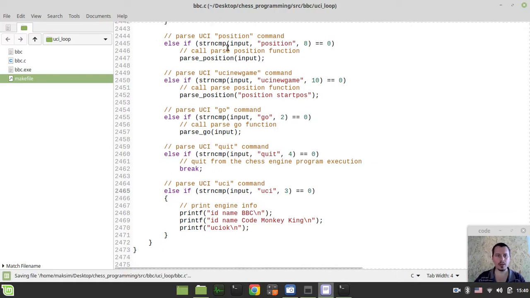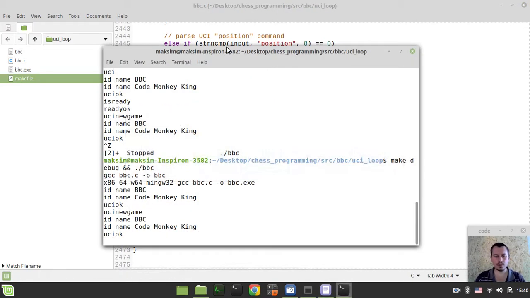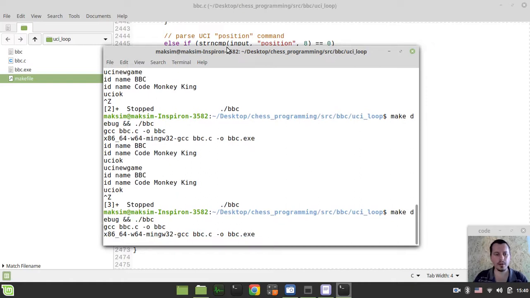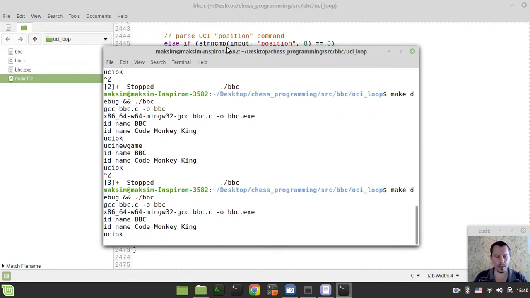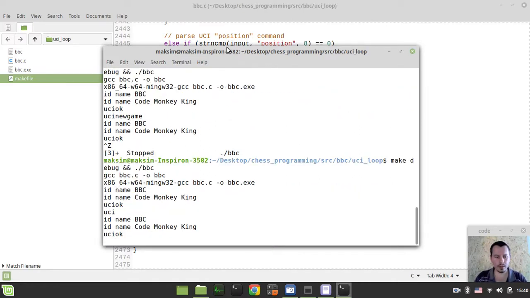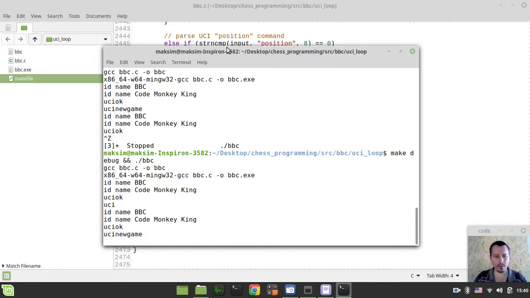Okay, let's actually try to compile and run again. So UCI new game. Okay, but I'm just wondering why it didn't print anything. Just hold on a sec.